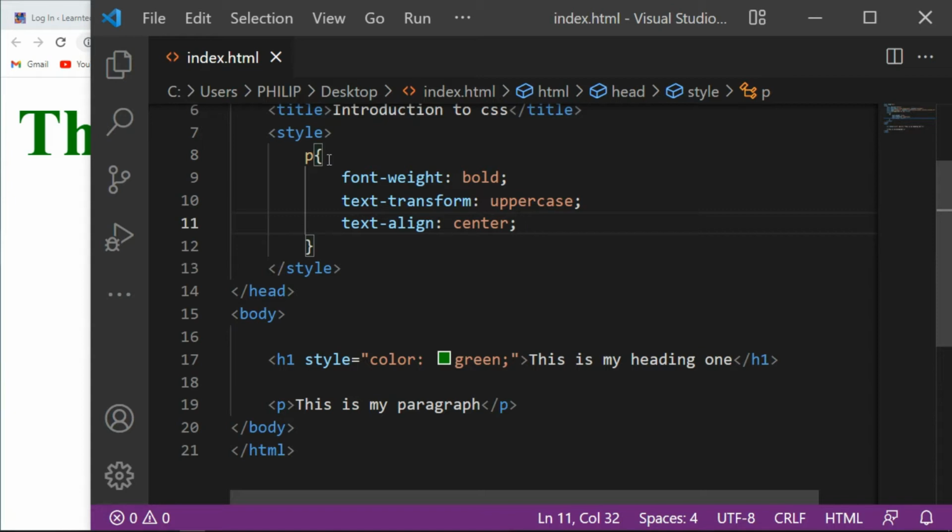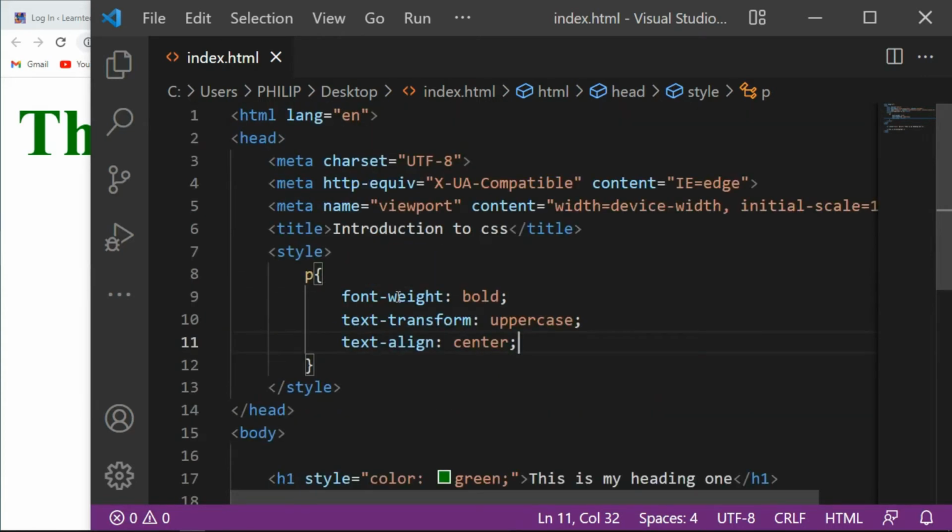All right, now the other one is what is mostly used for clarity, especially when you have so many lines of code. It's called external CSS.